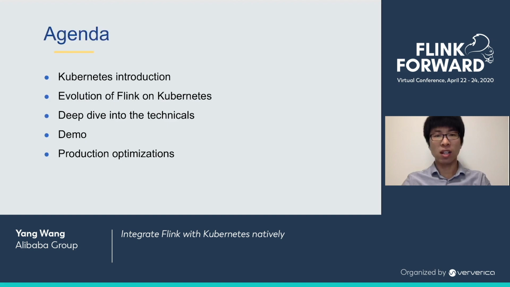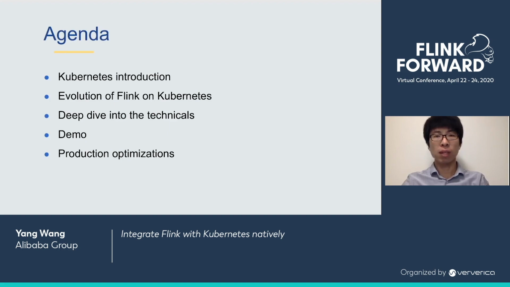This is today's agenda. First, I will quickly go through an introduction of Kubernetes, including the architecture and some basic concepts we will come across in Flink. Second, I will review the effort the community has made for Flink on Kubernetes. Next, let's do a deep dive into the technicals of how the native integration works, followed by a demo. Finally, I will share some production practice.